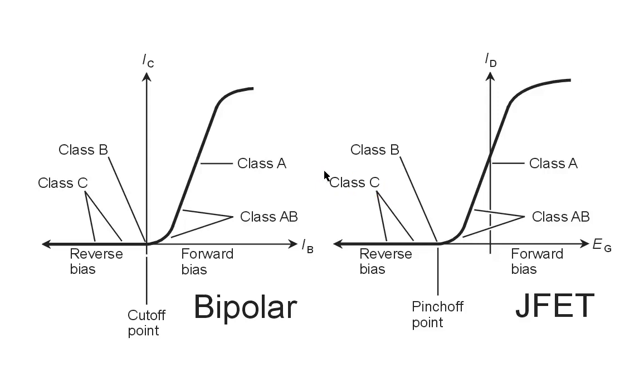One of the main reasons to use Class C is because the fact that you get more useful power output for a given amount of DC power input means that the device is going to dissipate less heat. The final amplifier circuit or the power amplifier circuit will dissipate less of your power as heat. So you can actually use a higher level of actual output power in a Class C amplifier than you could do with Class B or Class AB or Class A. You will rarely see, by the way, Class A used in an RF power amplifier. Audio, yes, you will see that, but not in radio frequency applications.